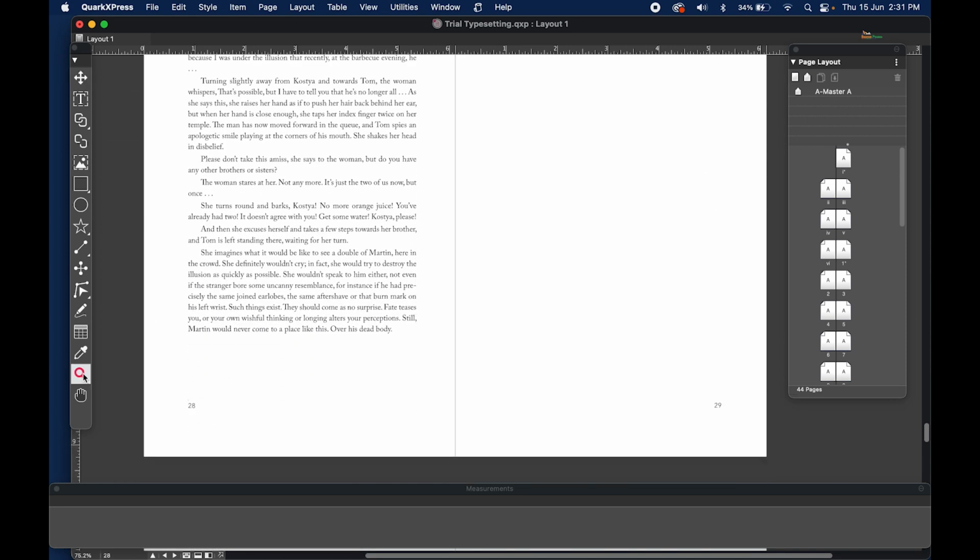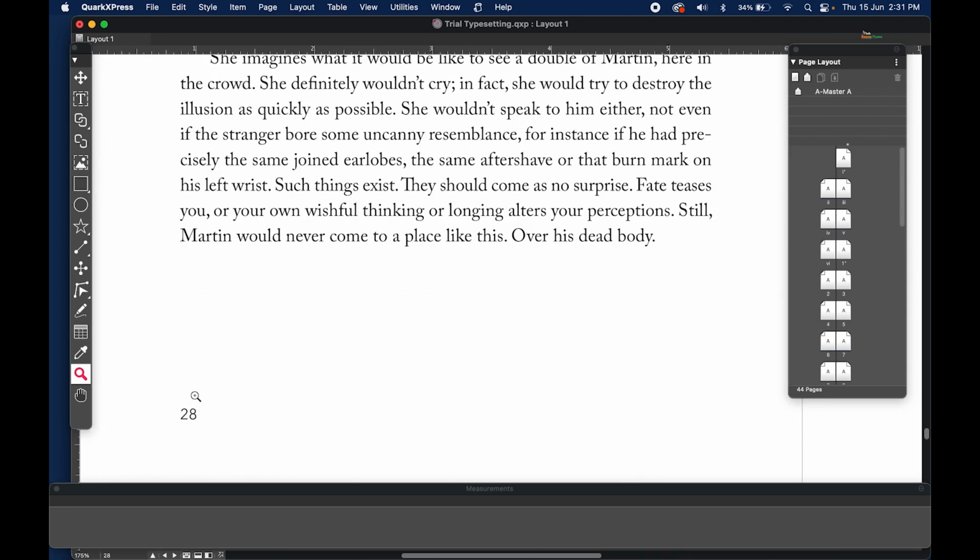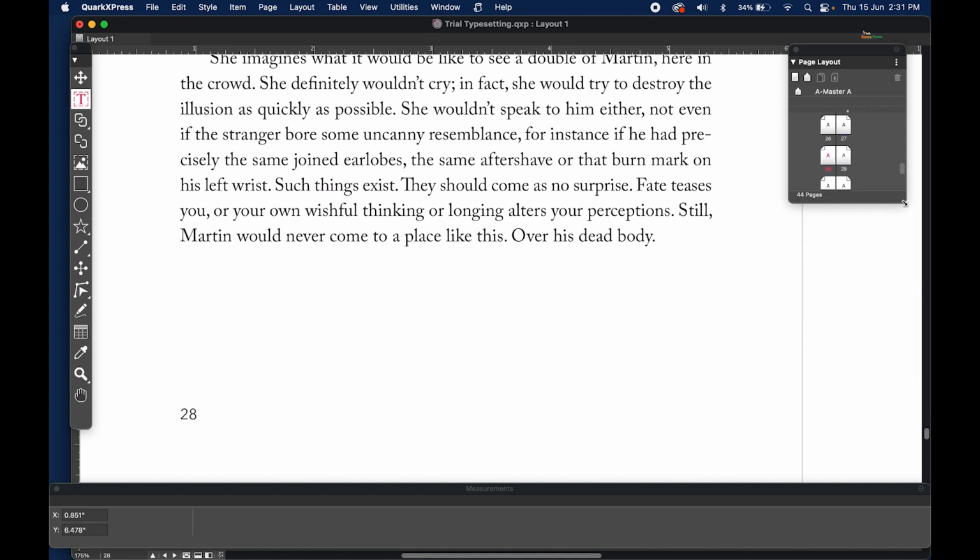This page number is showing me that 28 is the last page number. So I come on my screen to my page layout. Can you see that? I pull it right to the bottom. Now, some of you may have a page layout that looks tiny like this and you're finding it hard to scroll up and down.